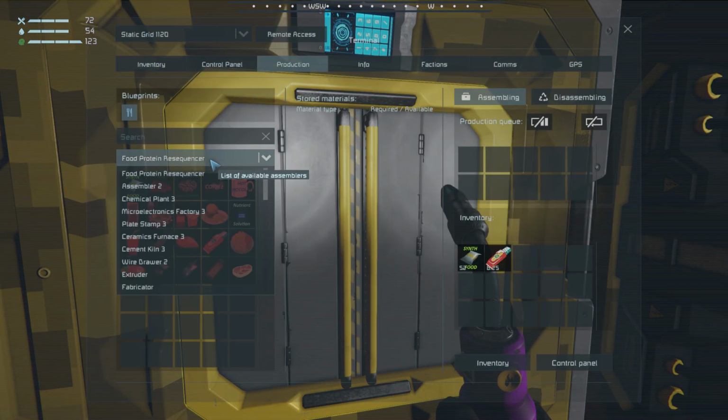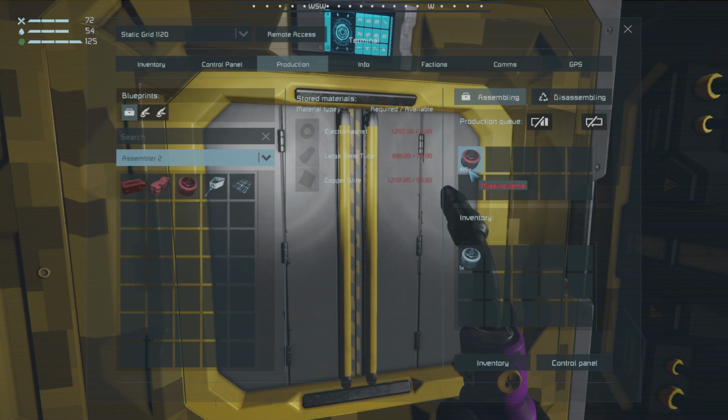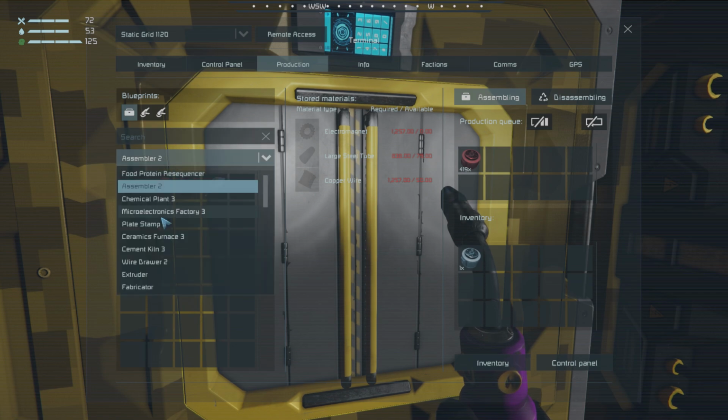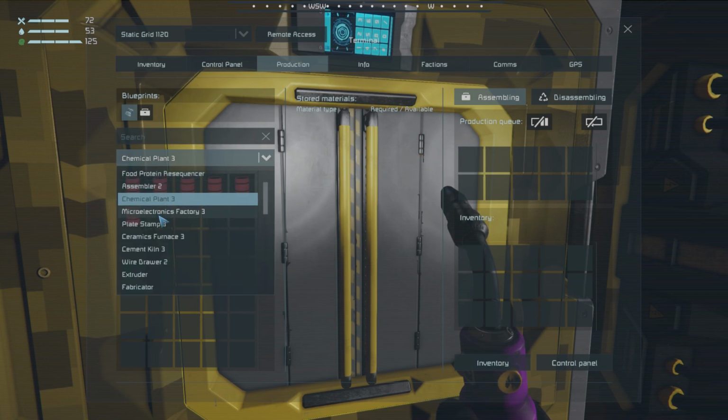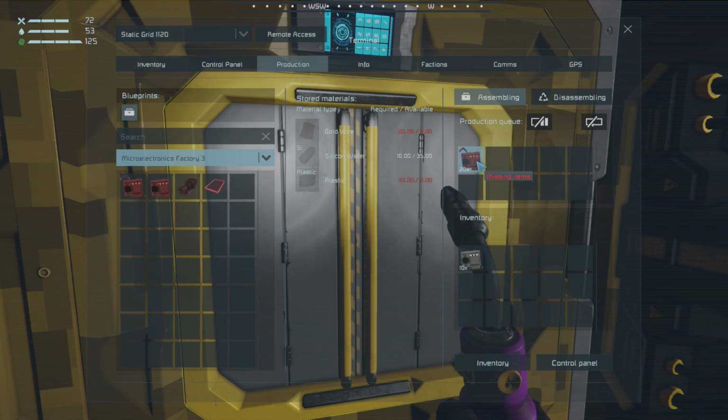Okay, so you're basically waiting for wire. You need a lot of wire. You need 1,200 wire. Large steel tubes. And electromagnets. Okay, you don't need anything. You need plastic and gold wire.